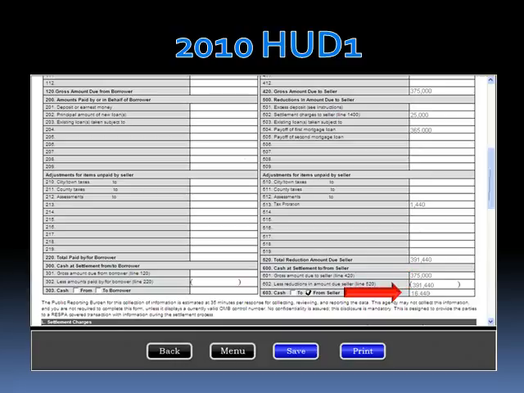For line 603, you total the two previous lines and come up with the total amount due to or from the seller. Since our reductions were more than the amount due, then we're going to click the From box, meaning the seller must pay the amount shown in box 603. In English, it means in this case the bank doing the short sale is going to lose $16,440, and that's the number they're looking for.